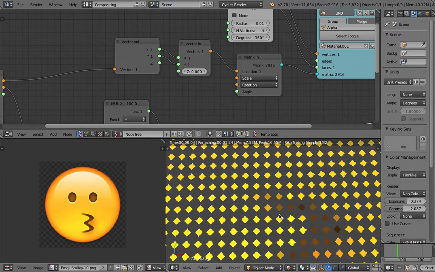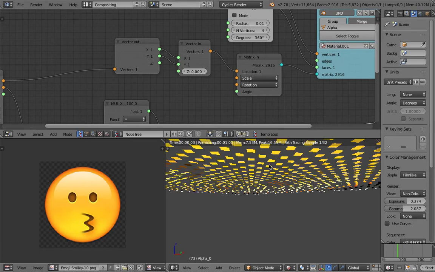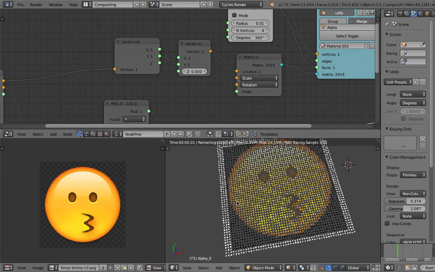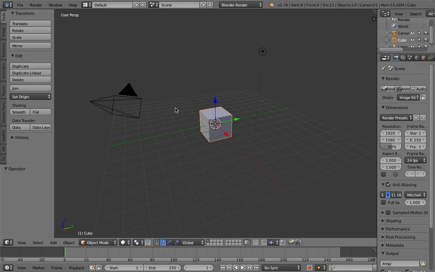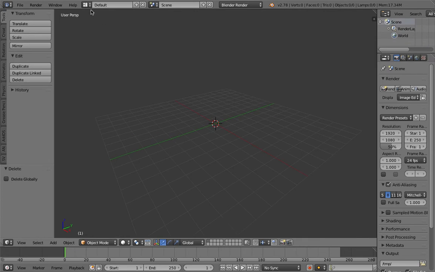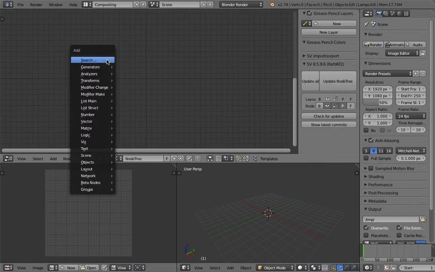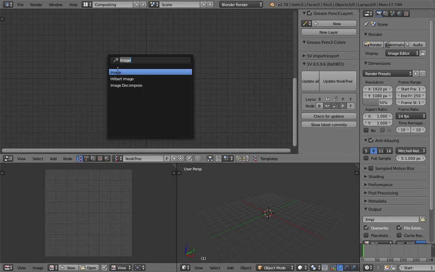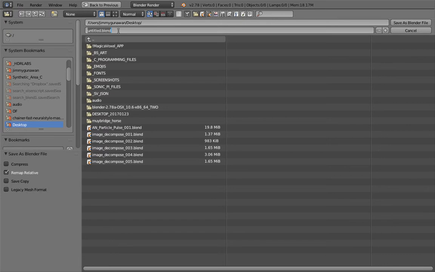So this is a very graphic design kind of work, but it might be useful depending on what you're doing. Yeah, so let's have a look at this image decompose from scratch. So let's delete everything and turn on Sverchok. The nice thing about this setup is that we can do everything from inside Sverchok. So this is image decompose study 001.